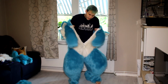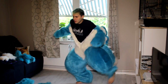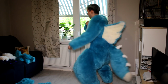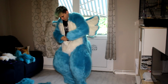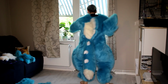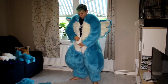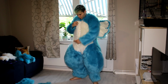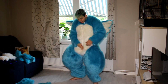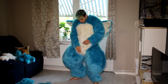Because the digi legs are very high, hardcore, and I have to dance my way up in the fursuit. Yeah! Dance it! Pump it! Yeah, I'm in. I love how your fur is so shiny and so bouncy. Alright, now we're placing my legs in the right direction, putting up that butt, and we're in. Now we pull the zip up, and then we hide everything that is not natural, which means this looks like a little wiener. Great. Alright, this looks better.